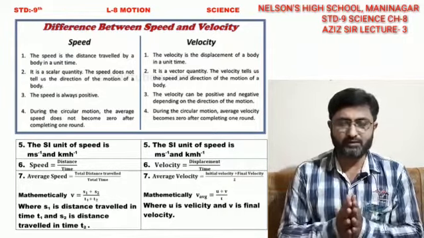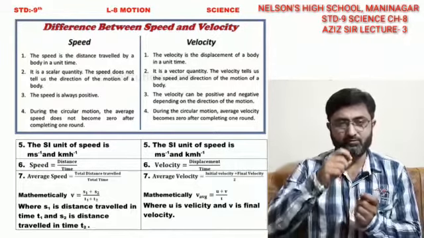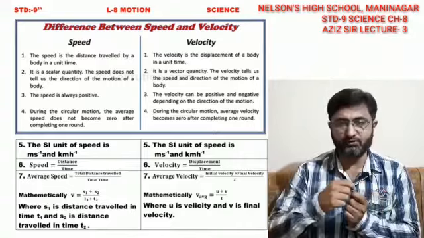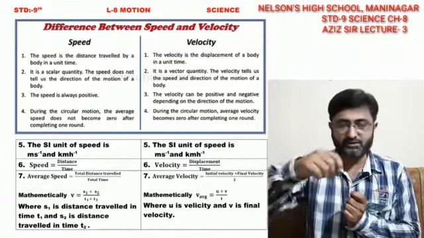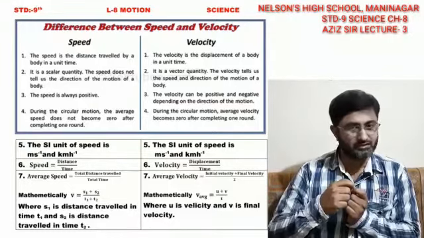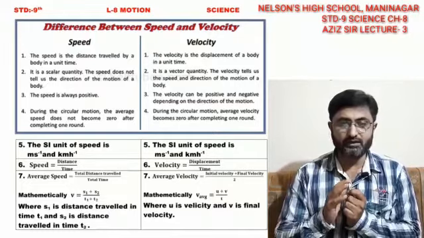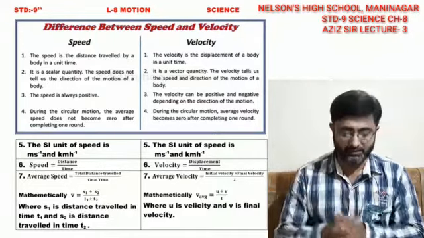Now the displacement, as we have learned before, is from one initial point to the final point. We don't consider the path which has been followed. If it is the shortest distance, we would say this is a displacement, and it is directional. So the velocity is the displacement of the body in unit time.